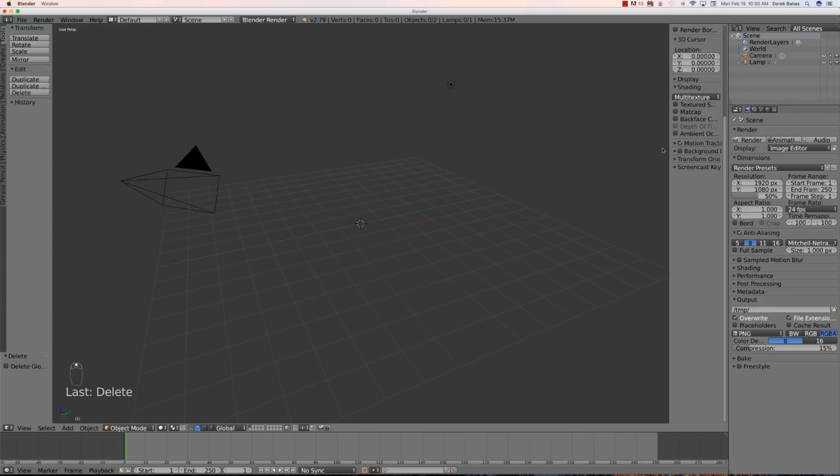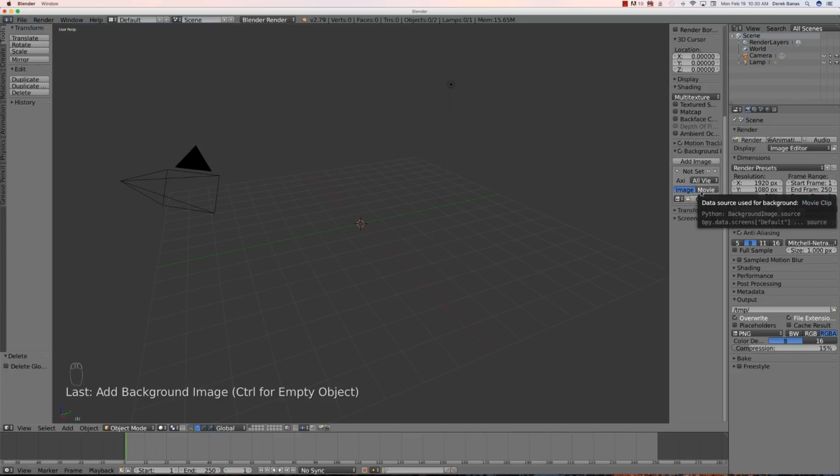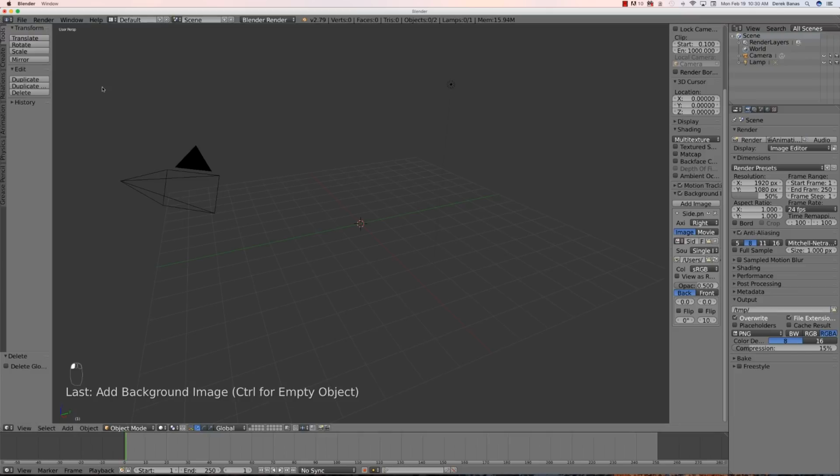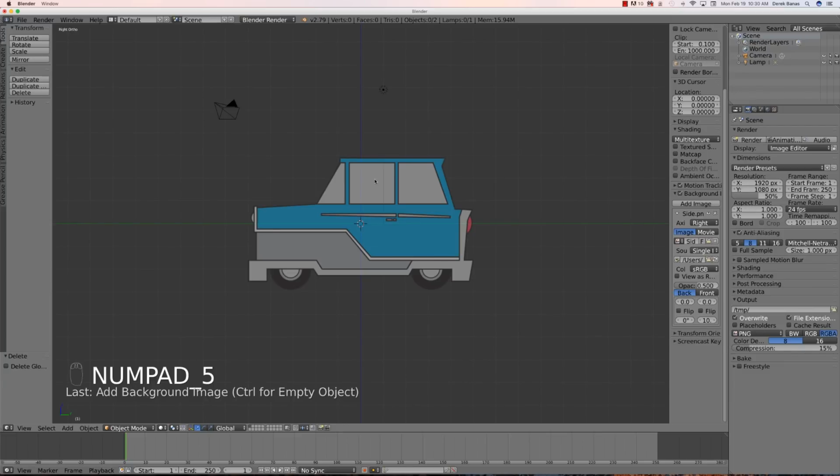Now this is loosely based off of the car from The Incredibles because I couldn't actually find a perfect model of it. So what I'm going to do first is bring in my background images that I drew inside of Inkscape, and I'm going to bring in my side part, the right side of it. You can see right here where I have all of my different images, and I'll put these on my webpage if you want to go get them. So side, there that is, and we can switch over to our side view by going 3 and 5, and there you can see it right there.